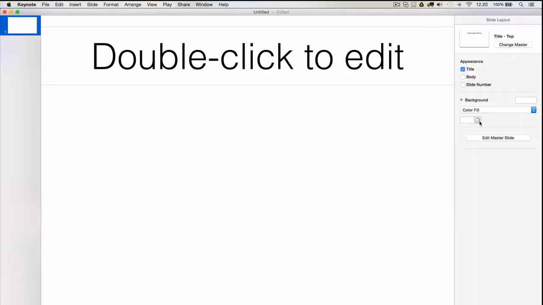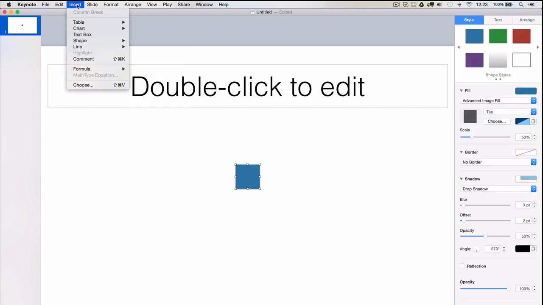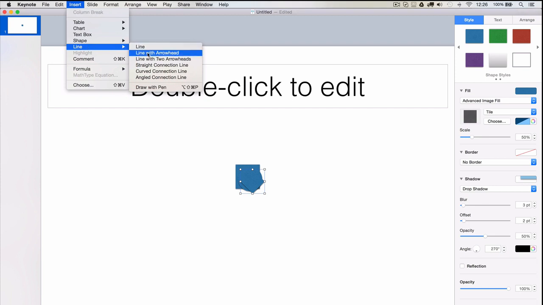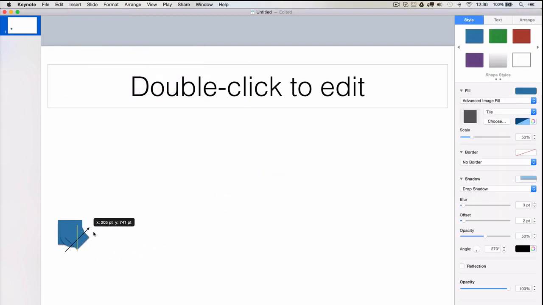I like to then add in the different flowchart shapes I want to use in an area of the page to serve as a kind of workflow palette. For simple workflows, you'll want to use circles, rectangles, and diamonds. Click on the Insert menu and then Shape, and the shape you want. Repeat this for the other two shapes as well. You'll also want to use arrows in your chart, so go to Insert, Line, and Line with Arrowhead. Drag all your shapes to the corner of your page.